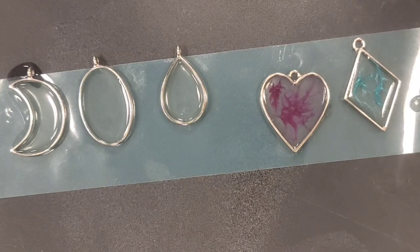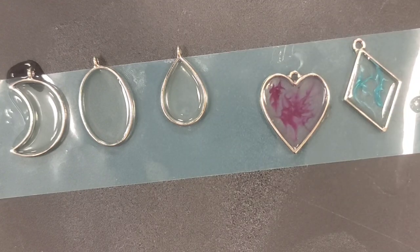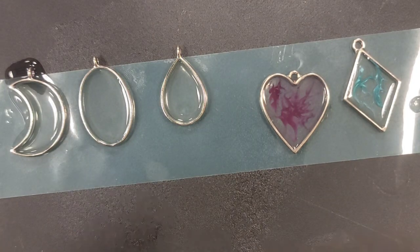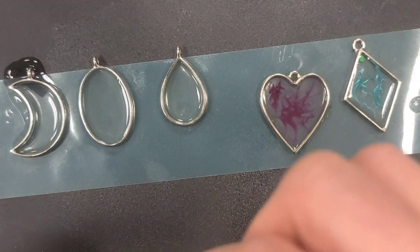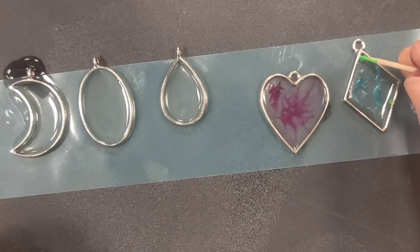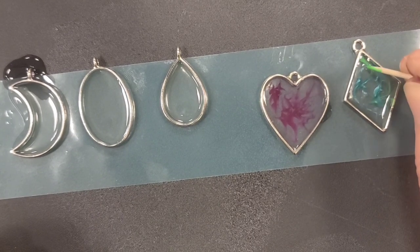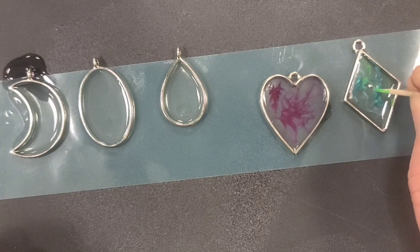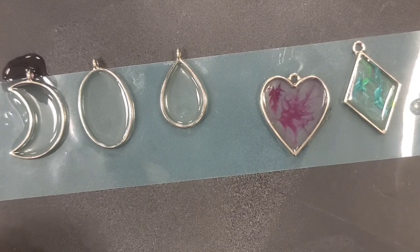I'm going to try to switch to a light green — a different green because I want some variation in this one. I'm just going to dot it in there — got the dot. I'll do one more little dot right down there. Now I'm going to stretch that one out. Now maybe you could let this dry and then put another layer of a different color — that would be cool. But this is already looking so cool. I'm going to stop there and just let that dry.